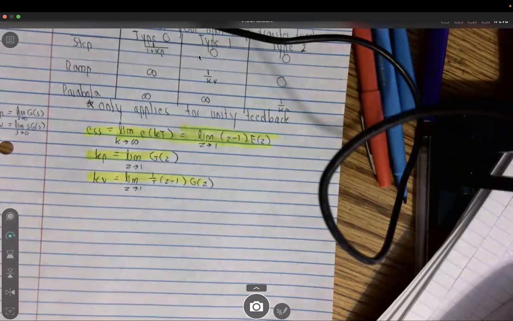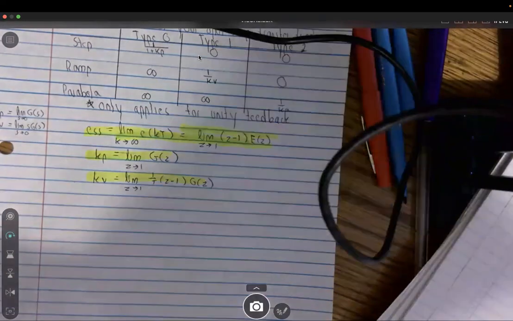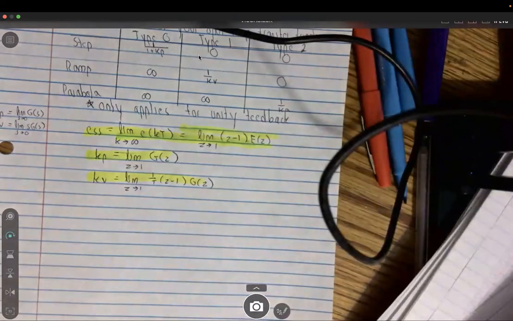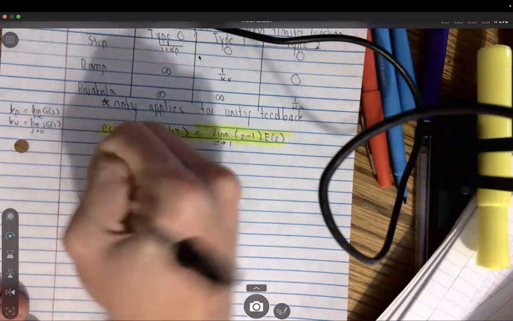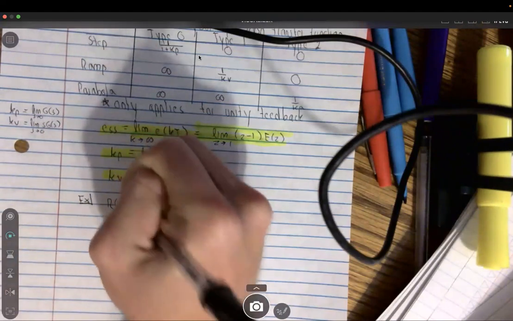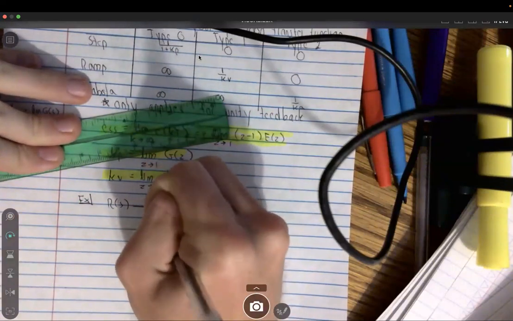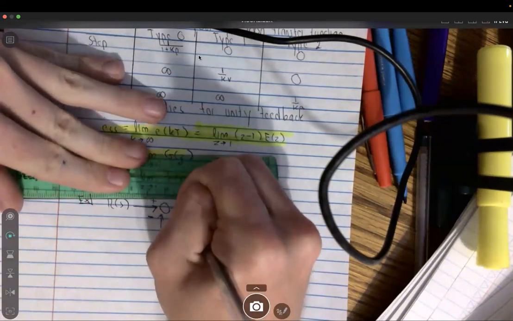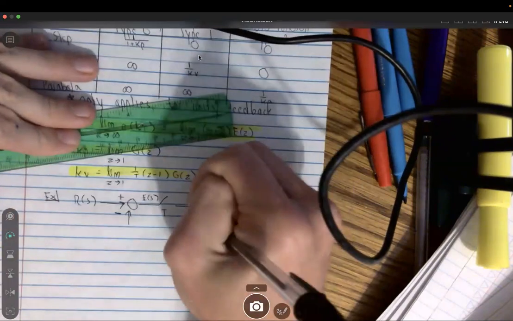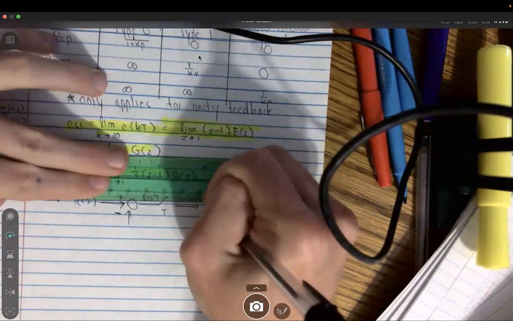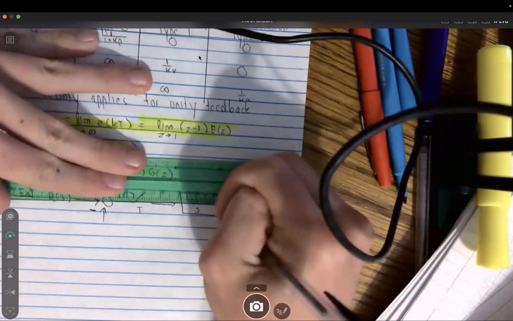And so what we're going to see here is, let's do an example where we have to find the steady state error. And then we can put everything together. For an example, it's going to be R of S, and it's going to go to a summing block. The summing block is going to have our sampler. Remember, this is just our error signal, and then we have our sampler here. And then we're going to have our 1 minus e to negative Ts all over s. So this is the zero order hold. And then we have our Gp of s, which is our plant transfer function here.